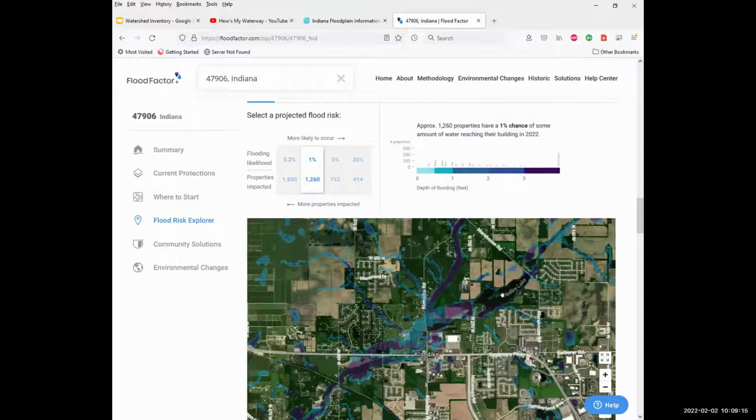So if some of you are interested in flooding and can see a use for that, I would encourage you to choose that for your R3 module, where we're asking you to look at some tools and find out more. Finally, I want to show you some of the other layers that are available in Indiana Map.